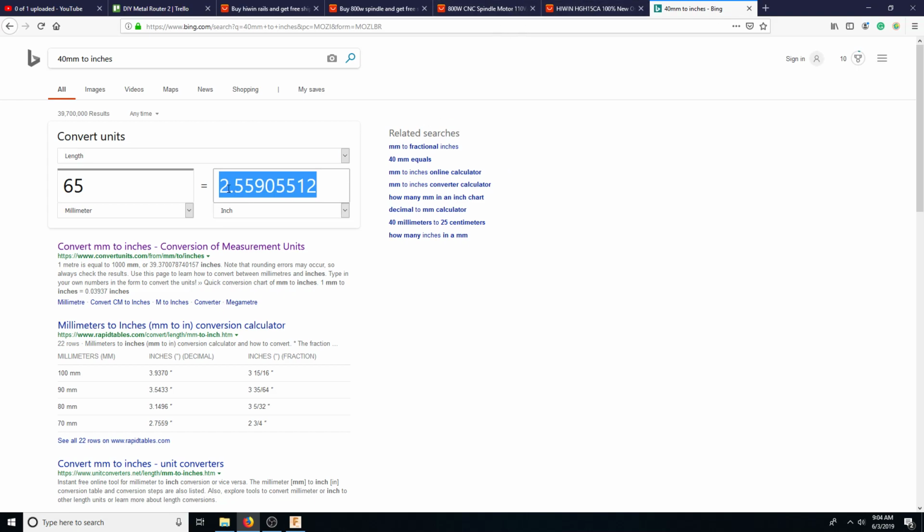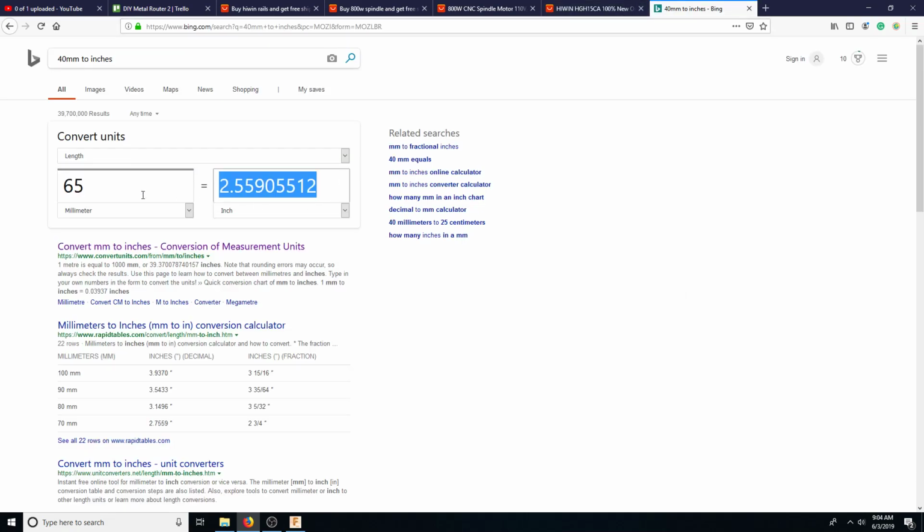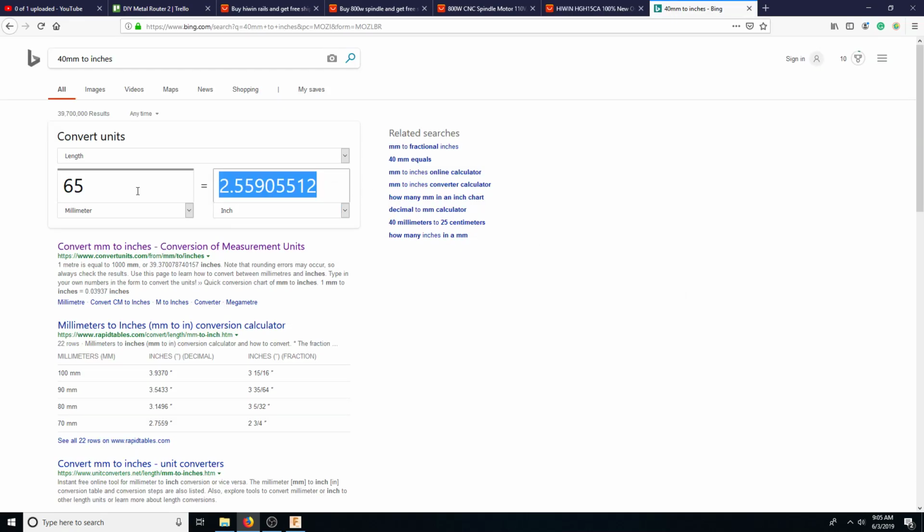Or I guess technically you could only have one pillow block, and one pillow block would be okay too. But we want this to be really, really big then. So we don't have to have two pillow blocks, we could have just one. So this right here, length of 61.7, is really, really close to this. So that's pretty good. But plus we're going to have this rail. So if we have something like 77 or 78, 3 inches, that's probably going to work.